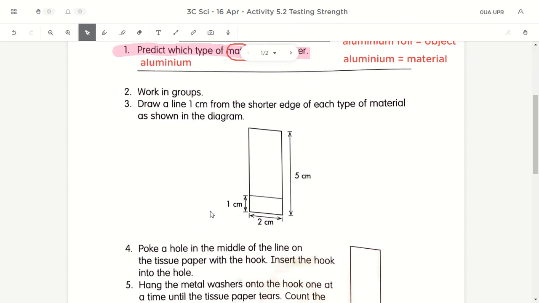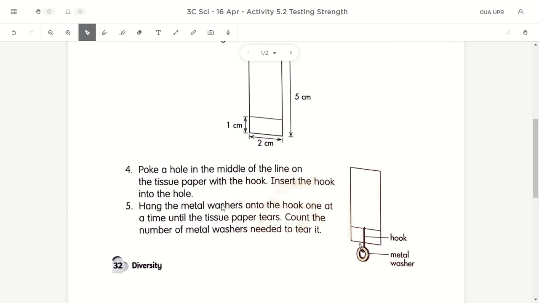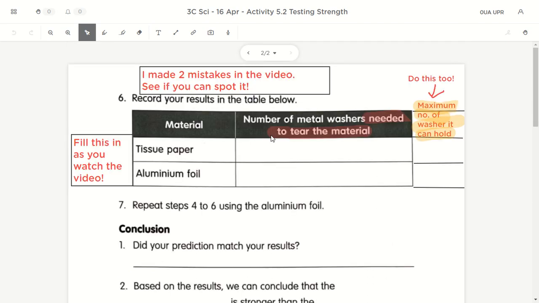So this is what we have done. I know Kaiser did it, which is good. At home, Kaiser did the actual experiment, but she ran out of washers, and the washers she used are also different, which I will bring back later during the reflection part. Alright, so let's go on to the second page.